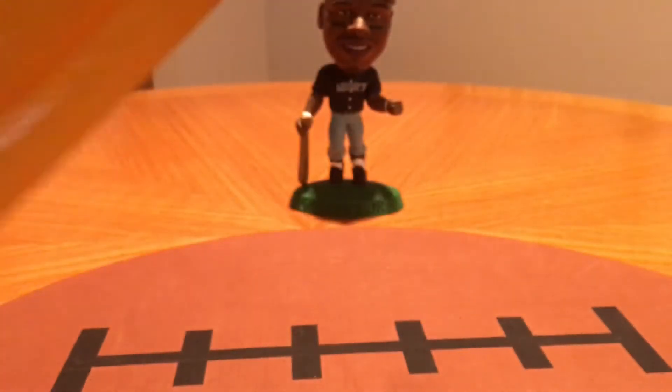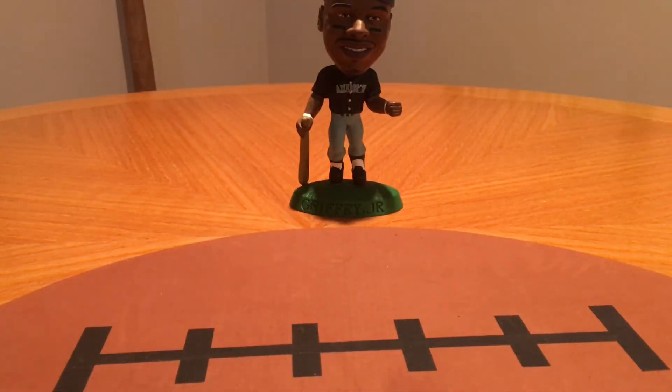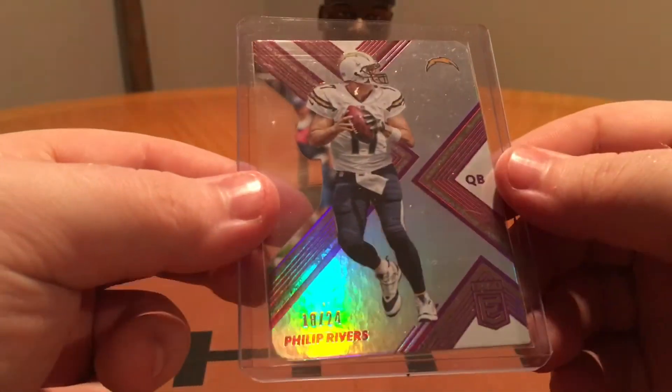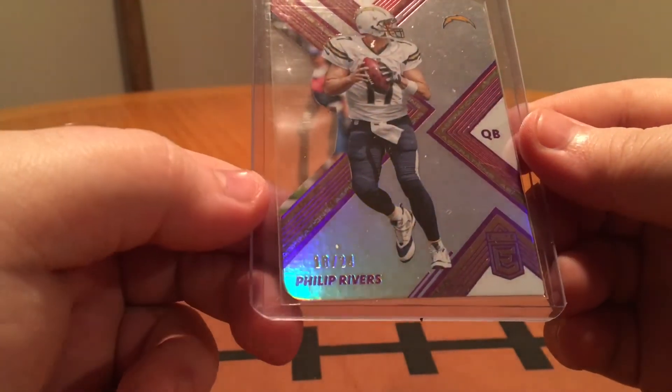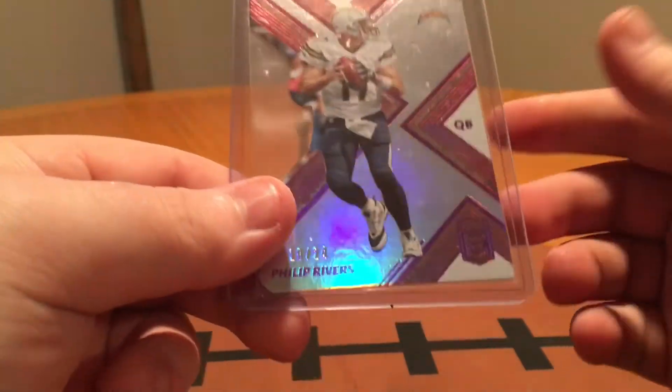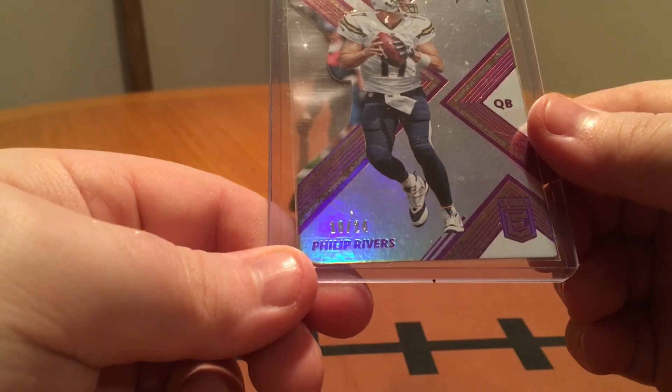And finally, let's see what we got in this one. I think I bought this one like a day or two before I bought into that case break of 2017 Elite for Philip Rivers, and then I go ahead and pull one — also the pink or purple Elite Aspirations to 24. So that's unfortunate. I may just keep one and try and send the better one off to get graded possibly. Still an awesome looking card though. Got this for a few bucks — maybe like a dollar or two plus shipping.